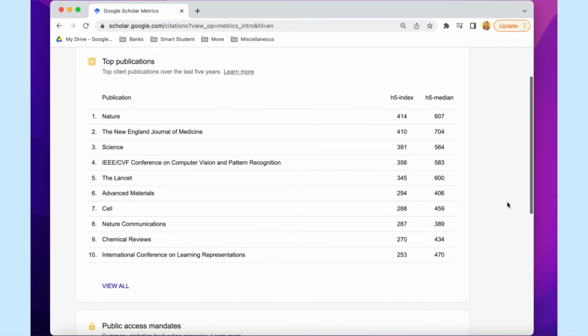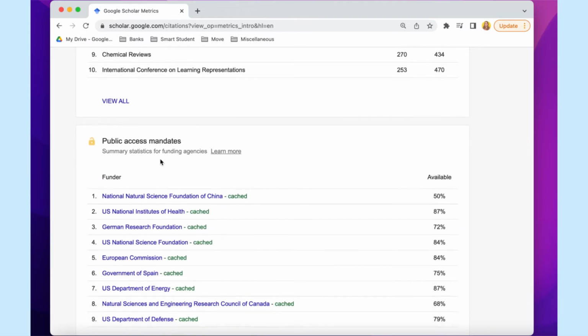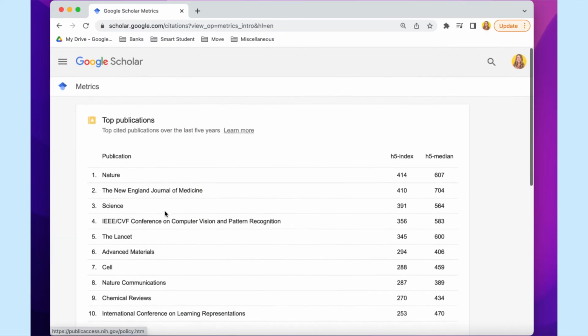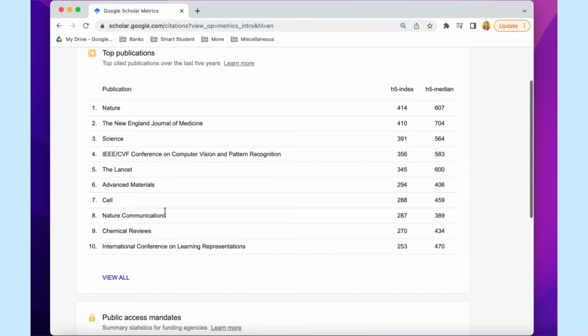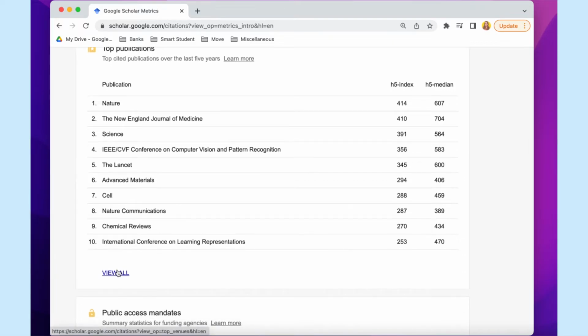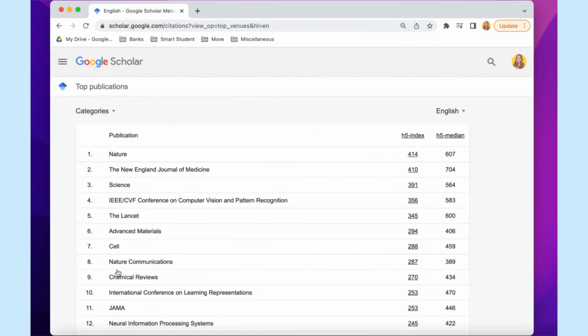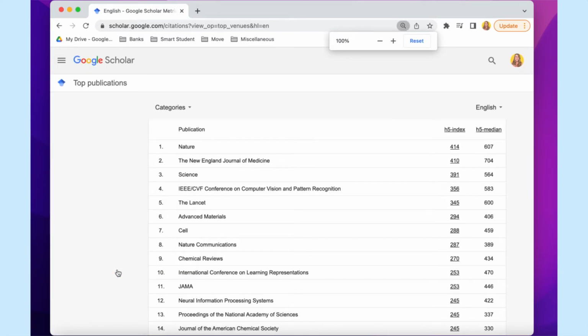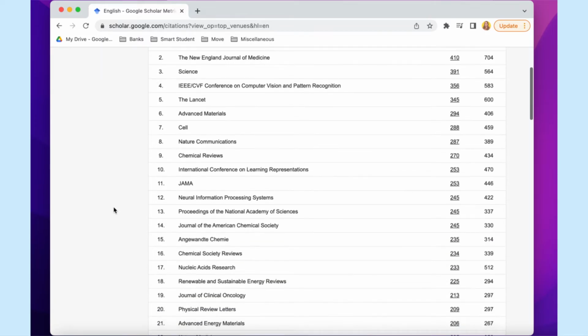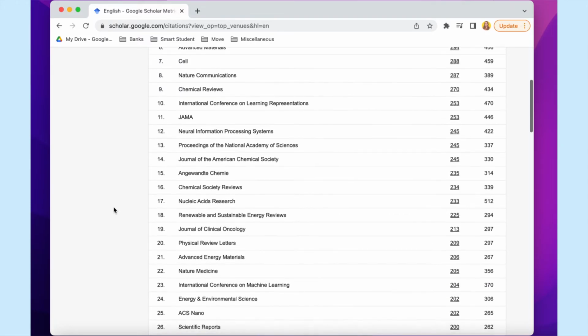So here we are, listed by top publication, and basically what I like to show college students is, because this is showing you the top publications, well, this is an easy way to find credible sources, find what's trending, find sources that are relevant, in other words, within the last 5 years. And it's just a great way, honestly, to do preliminary research.